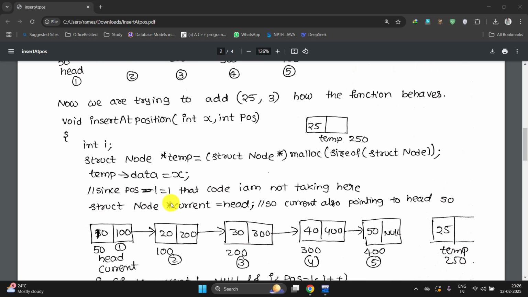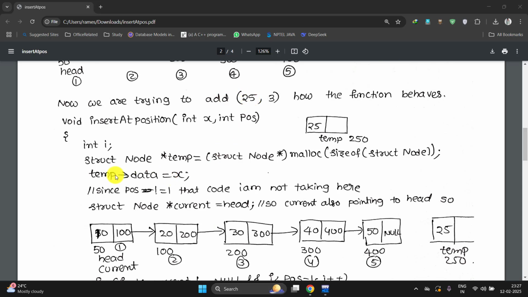Now we have to create a node by using the malloc function. So malloc will create a node with the help of the sizeof function. That structured node will be created in the heap memory area. Now with the help of temp arrow data is equal to x. So what is the x value? The x value is 25, right?